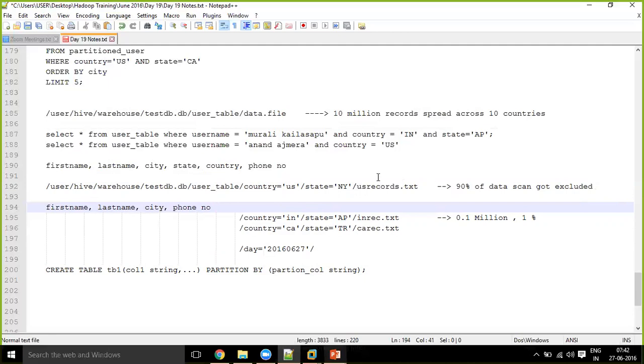There is no need to store the country and state once again in this file. Only the four fields will be present here, and those 4 columns values will only be present in this file.